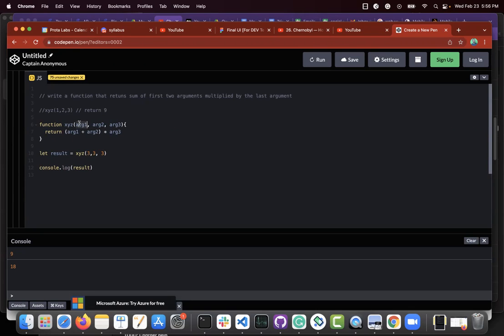Obviously, this is not really a good function. I would make it more readable, right? I can call it calculate, with number 1, number 2, number 3, and then change it accordingly. This is the right way to do it. Number 1, 2, 3, right? This makes much more sense. It's cleaner.